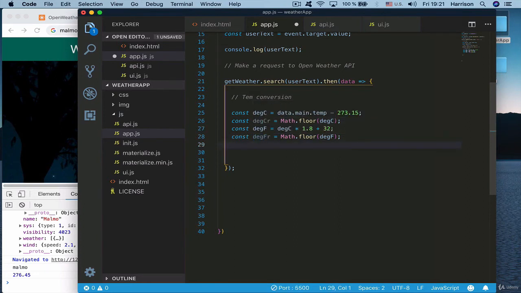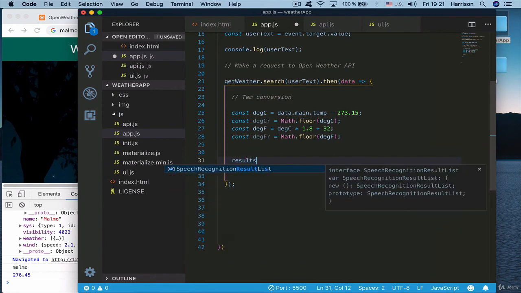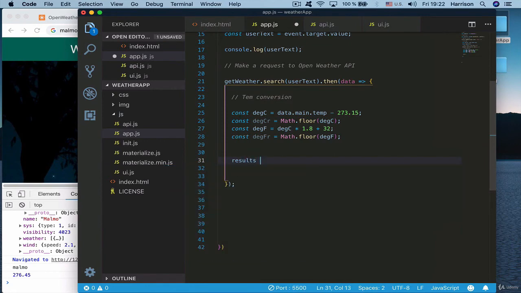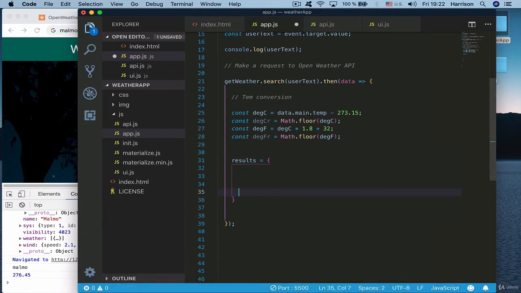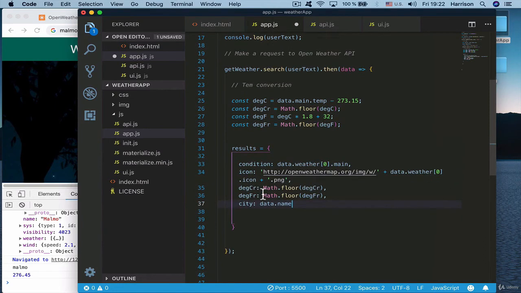So for this, we're going to create a results object, which equals an object, and also I'll paste in the code as well. So for the object, we have the condition, which will be data.weather 0 dot main.